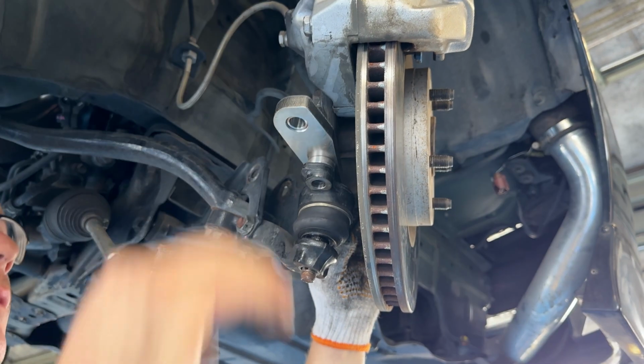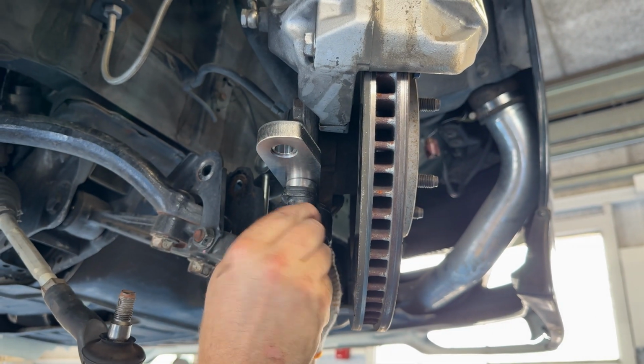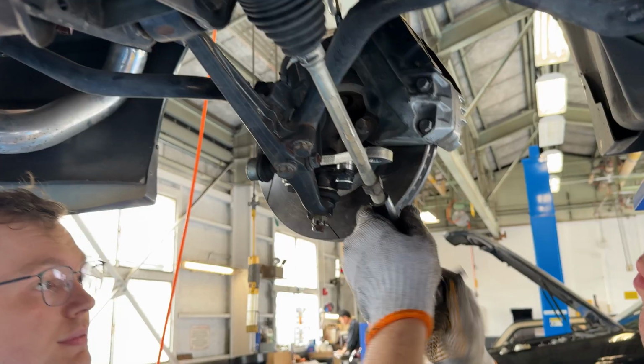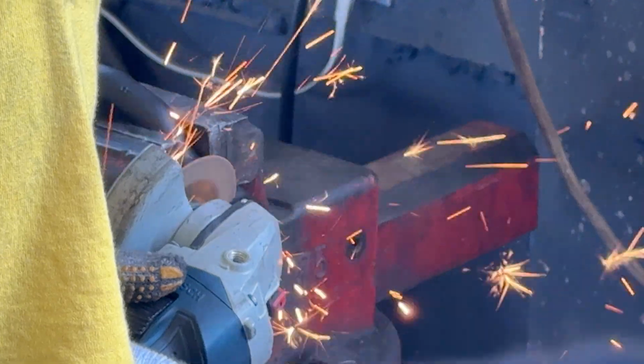Okay, bolts. Yeah, but put Loctite on them. I've never actually. I think I read about it.